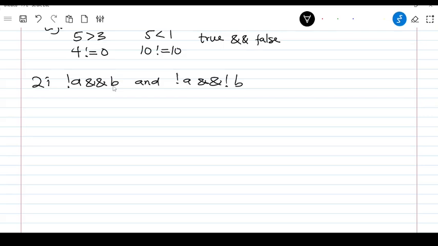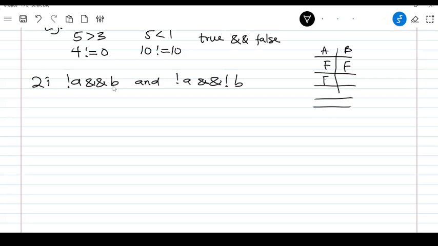Since we're working with logical expressions, the only possible values a and b can be is that either a can be true or a can be false, and also either b can be true or b can be false. In this case, since we have a and b, we're going to have 4 possible conditions. That is probably when a is false and b is false. Let's put a here and b here, right?